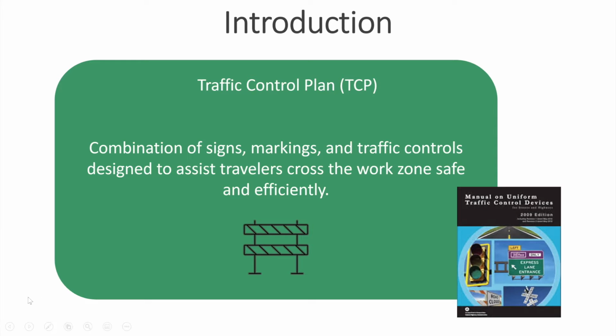The MUTCD defines a TTC zone as an area of a highway where road user conditions are changed because of a work zone, an incident zone, or a planned special event through the use of TTC devices, uniformed law enforcement officers, and other authorized personnel. So it's very important to look at these traffic control plans in the work zones.